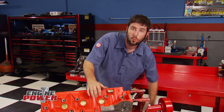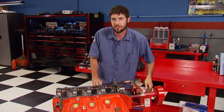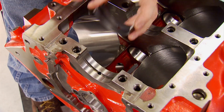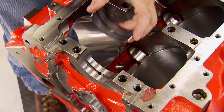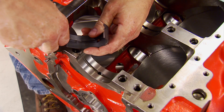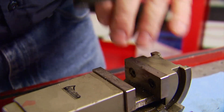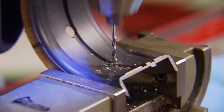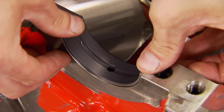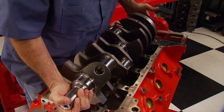We're back and the build is continuing with assembly. We already checked all our main bearing clearances and have between 27 and 32 ten-thousandths, which gives us the green light. A unique feature of this block is grooves in the upper main saddles, allowing extra holes to be drilled in the bearing itself for additional oiling, which increases bearing longevity. Using a pocket scale, get the location the hole needs to be drilled, transfer that to the bearing, and drill the hole with the bearing in a secure spot. Then use larger bits to deburr the hole on each side — this little bit of racing tech is complete. These bearings are narrowed to clear the radius on the crank journal; we ordered them from Clevite with their anti-friction coating. With a little assembly lube on each one, the crank is carefully laid into the block and the rear main seal is positioned.